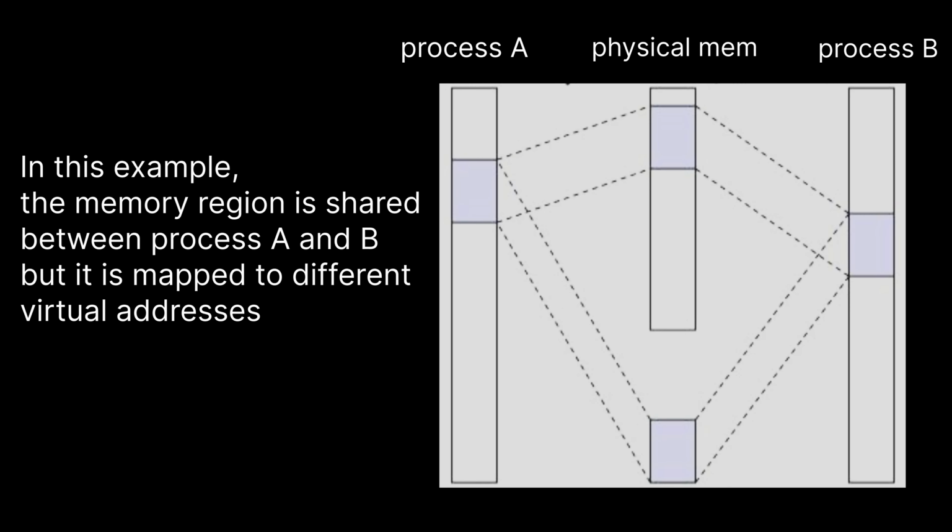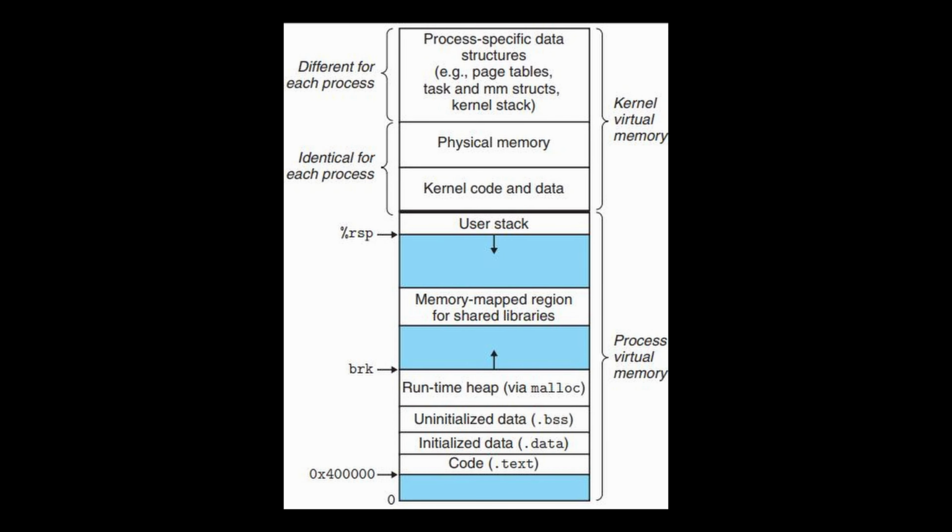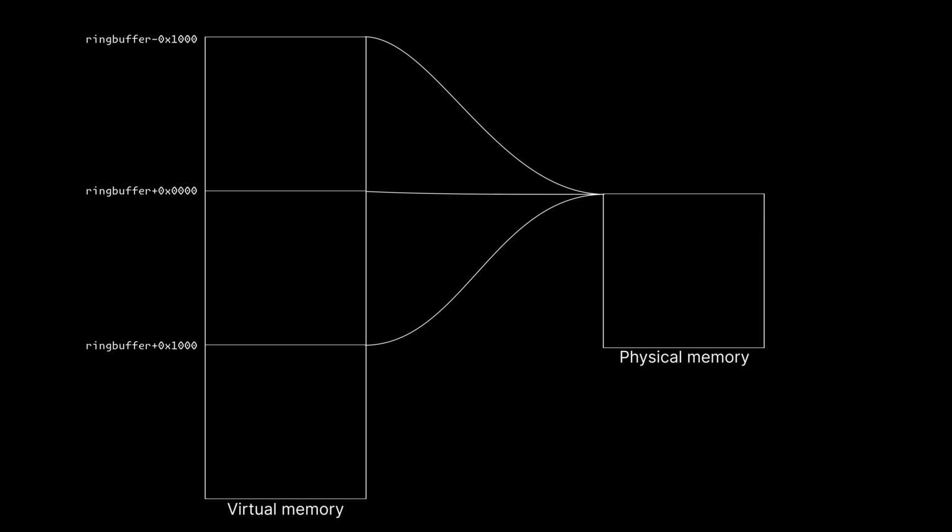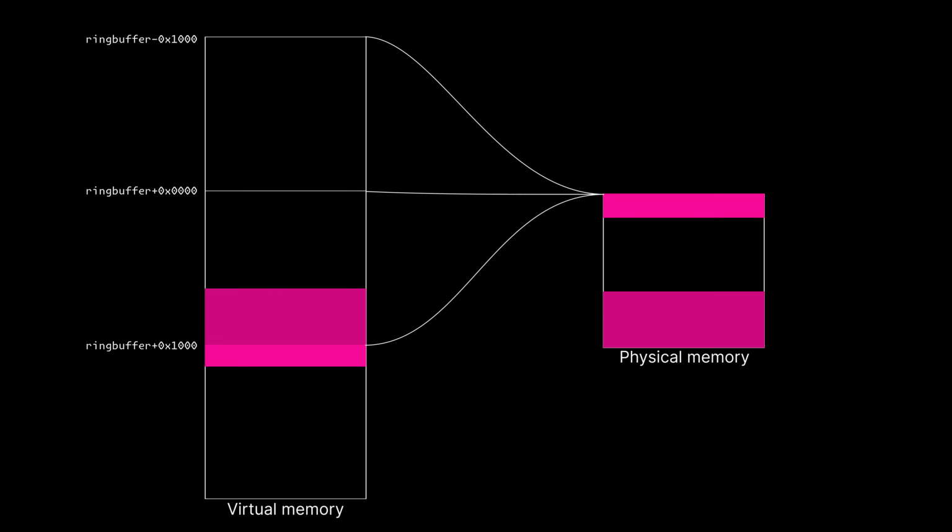But this also means that the OS can map the same physical address to multiple virtual ones. For example, the OS can map the same libraries loaded to some physical memory to multiple address spaces to be used by many processes without duplication. This same trick is used to make cheap ring buffers by mapping a set of physical pages like so that any overflow automatically wraps to the beginning.